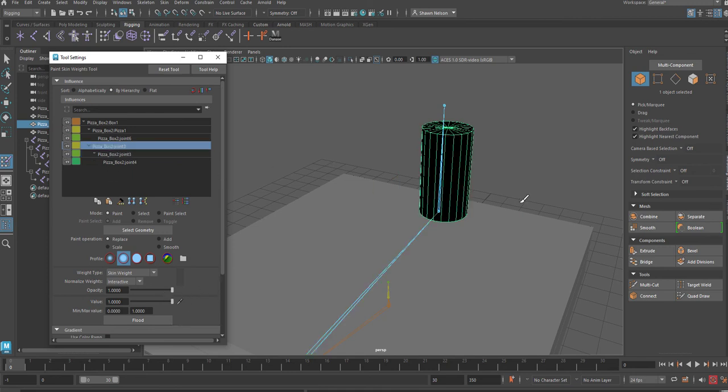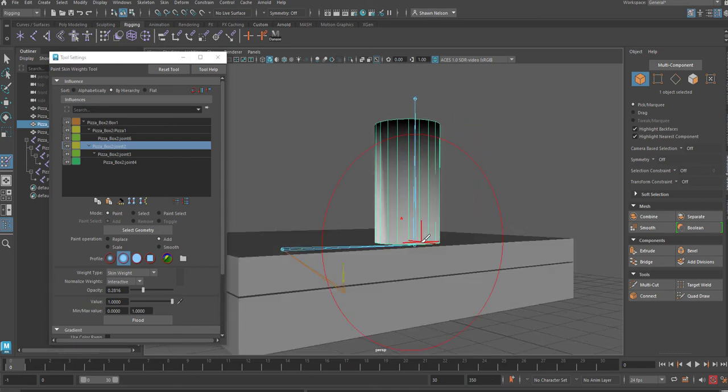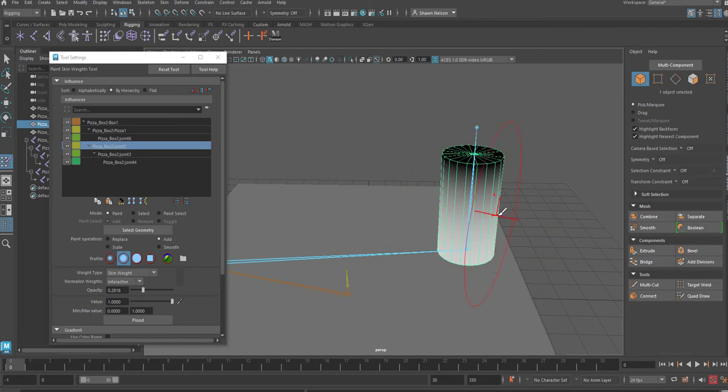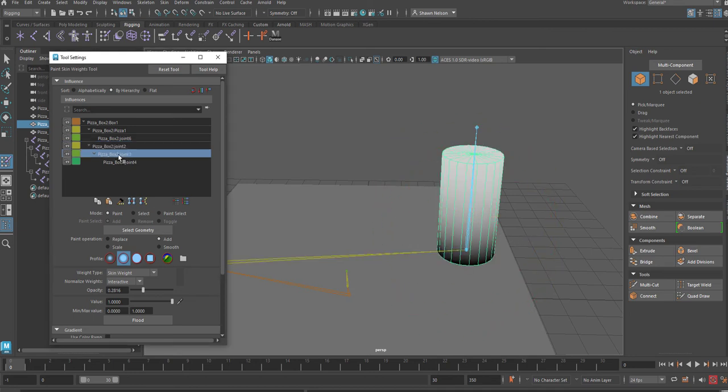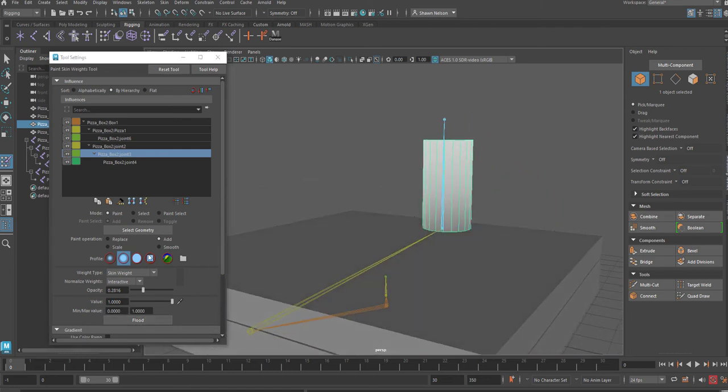Now if I wanted this bone here to also control this object, I could hit add here and then come in here and paint a little bit. This is opacity, just like in Photoshop. It's way turned up here. And so you can see now that this bone will now control all the parts that are white. But I want this bone to control it all. So I'm going to hit flood again, blink, and you can see I don't want to add, I want to replace, flood, there we go.